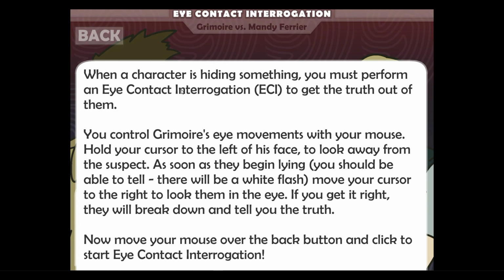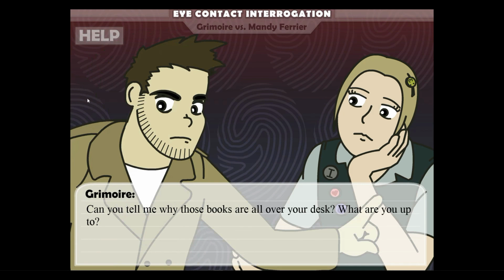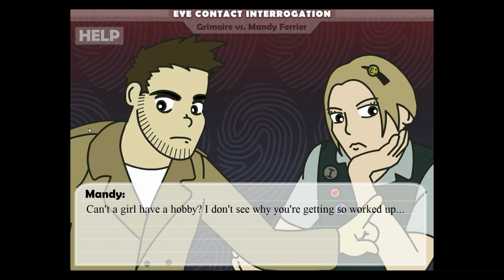Okay, let's try this and then end the episode on that. When a character is hiding something, you must perform an eye contact interrogation to get the truth out of them. You control Grimoire's eye movements with your mouse. Hold your cursor to the left of his face to look away from the suspect. As soon as they begin lying, you should be able to tell, there will be a white flash. Move your cursor to the right to look them in the eye. If you get it right, they will break down and tell you the truth. Now move your mouse over the back button to click to start the eye contact interrogation. Oh, this is going too fast. I couldn't actually read it, but yeah.